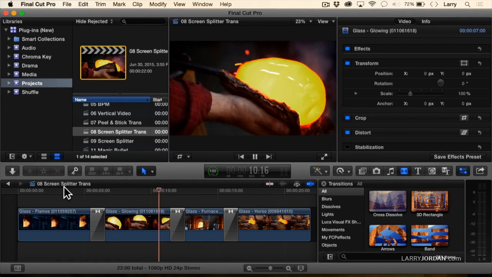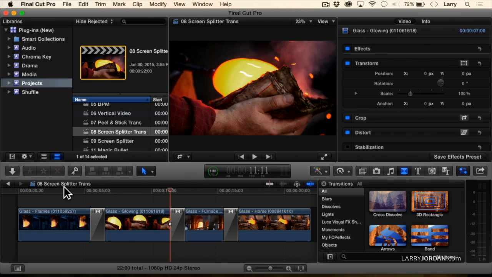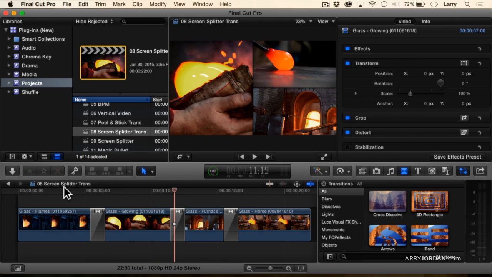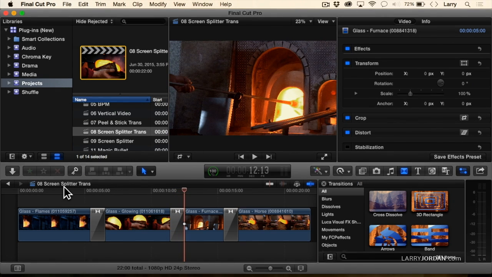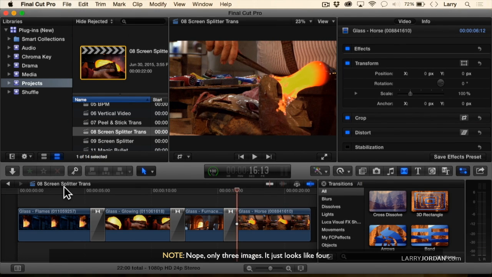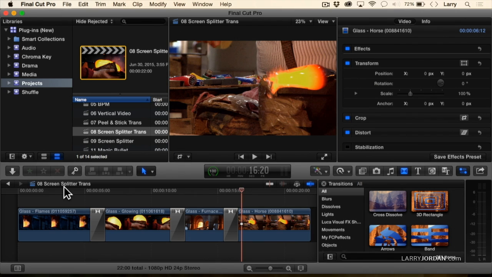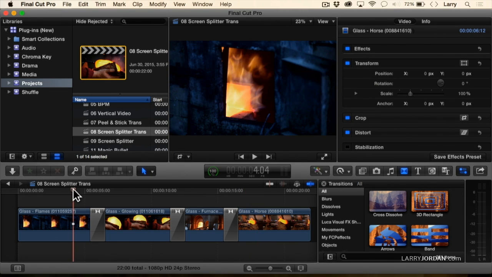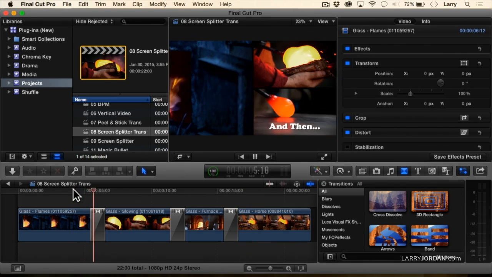We're going to start with, I'm using the arrow key so you can watch it in slow motion, three images on screen at one time. All of the video is moving. We move to the lower right corner. One more time. Four images on screen at one time. Every image is moving. I'm using the arrow keys, and okay, let's watch those play in real time. Number one.